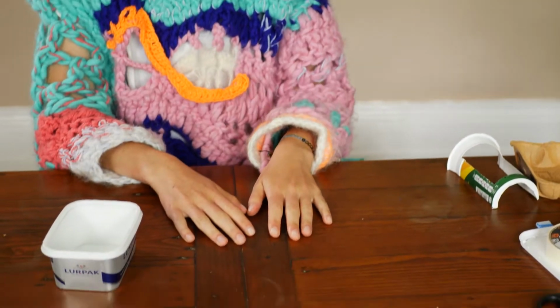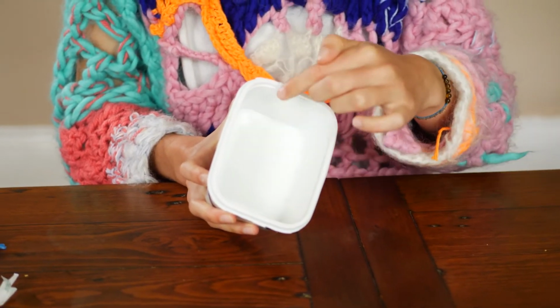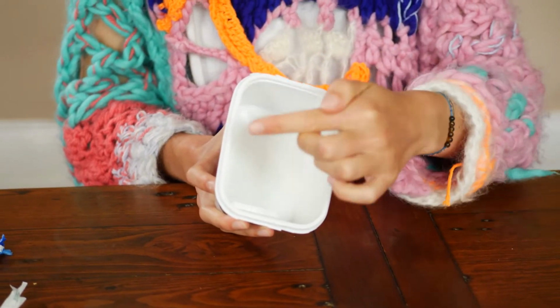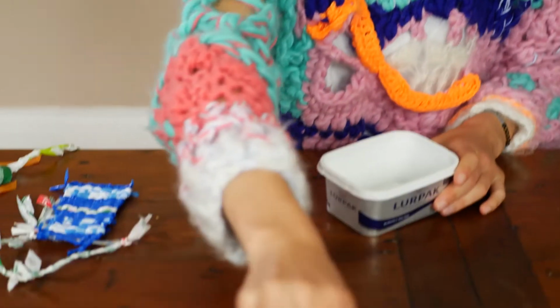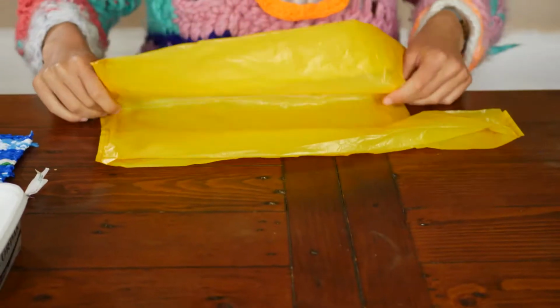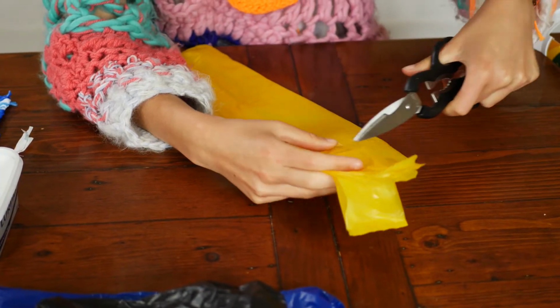The next step is to create your warp yarn. The warp is the yarn that is held in tension from top to bottom, which the weft will then run between. So you want to choose whatever colour you like for this. I'm going to go for a yellow bag. Fold them in half, then chop off the handles because you won't be able to use these bits.